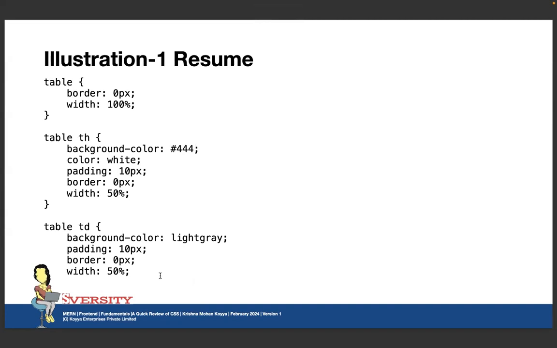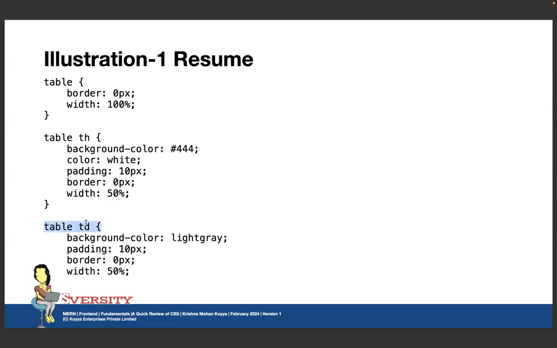A little more. We have some tables, right? The academics table and other tables. In the table section, we are specifying no border for the tables. The table should occupy 100% width of the given viewport. We are giving width in percentages, remember. Same thing with the other stuff also. Each of the header elements must occupy 50% of the width. We have only 2 columns, that's fine. Even the data columns have the same thing.